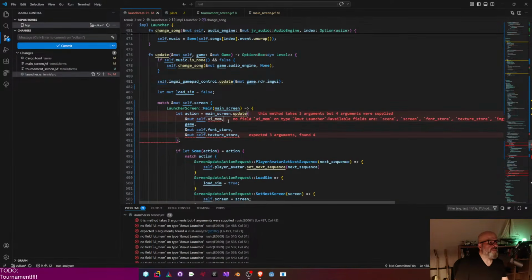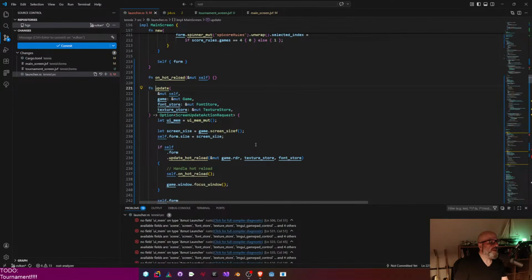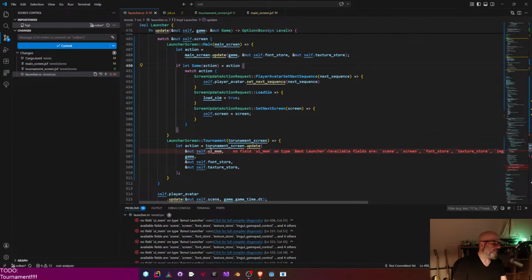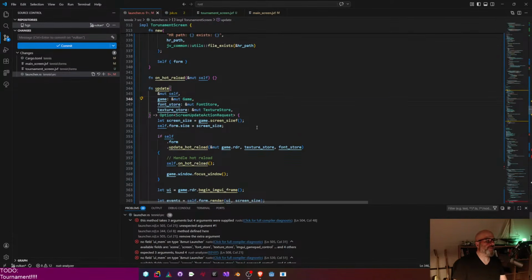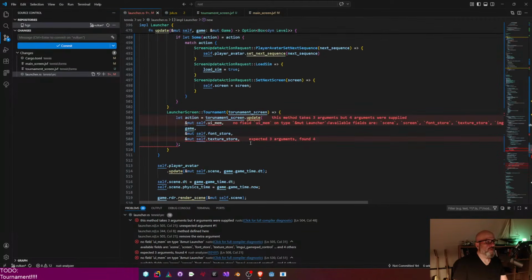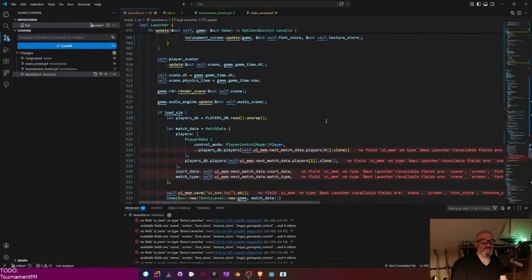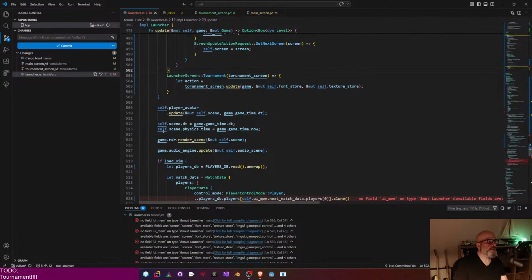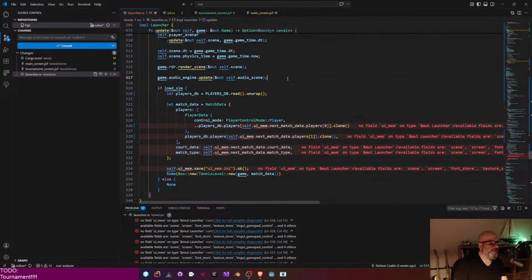Main screen update. We're not passing the UI mem anymore. That's cute. Okay, so we reduce the number of things that we're passing in. Fundamentally, that's what we're doing. We are removing the need to pass all this stuff. And here we're just reading the UI mem.